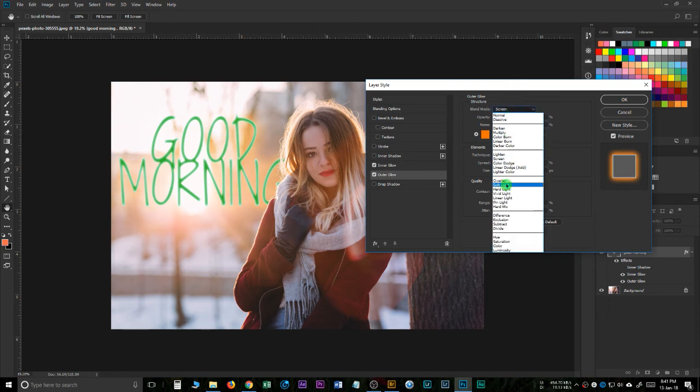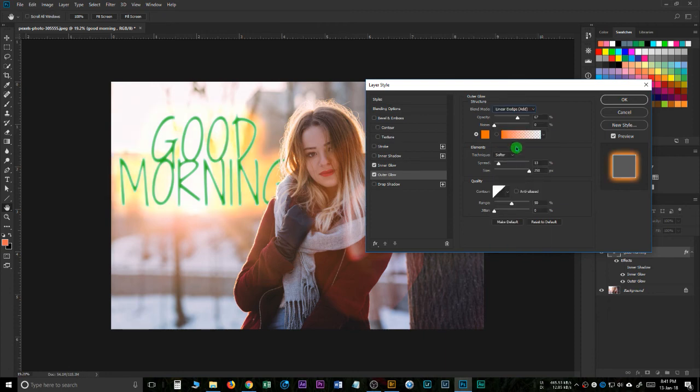I can even choose the layer blend mode, let's say linear dodge, but I think screen is looking good. I can spread it more or less. I can even adjust the size of the glow and press OK.